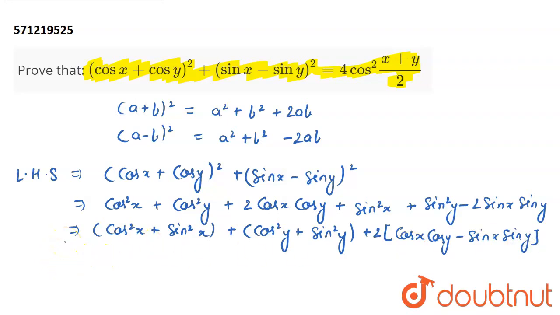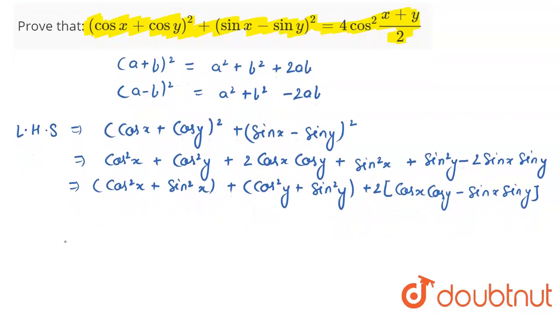Okay, for the next step, you must be aware of these identities. The first one is cos²θ + sin²θ = 1, one of the basic identities you learned in 10th standard. And the other one is the expansion of cos(A + B). What is the expansion of cos(A + B)? It is cos A cos B - sin A sin B.